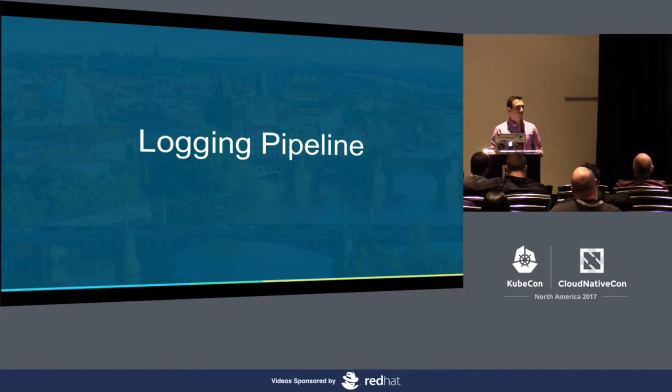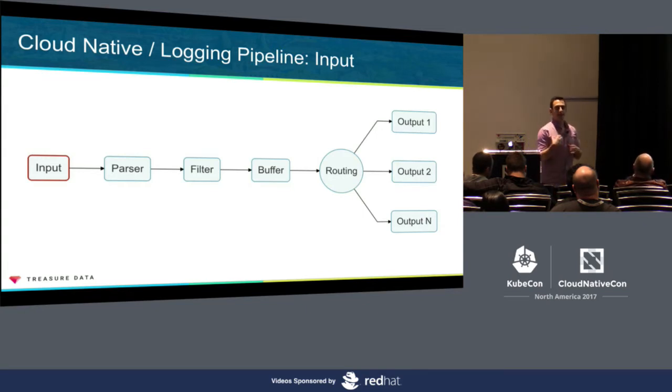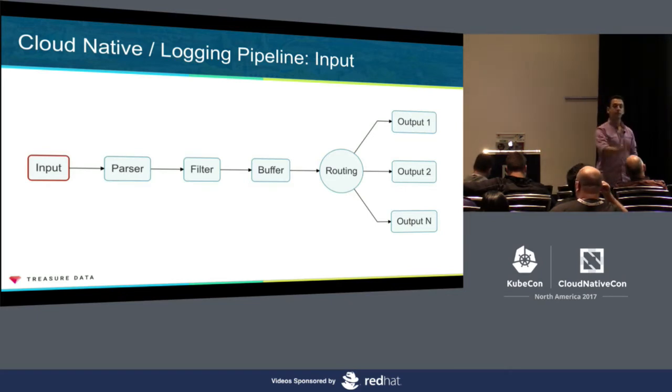But before writing the software, sometimes we need to come up with a design. So the logging pipeline says that if you are going to work with data or any kind of logging information, we need different phases, where we have an input and an output, but in the middle we need extra phases to do some extra steps. For example, the input side of the logging pipeline is about how I collect the data and from where. From an implementation perspective, this means I'm going to tail log files, listen for TCP messages, or connect to a remote server to pull information, anything.